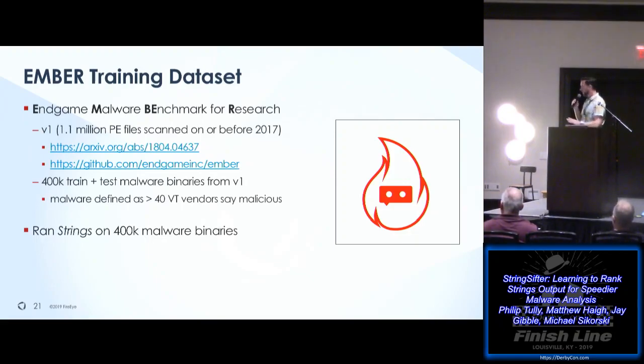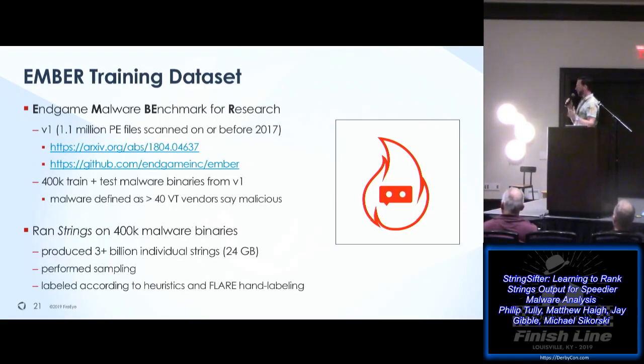So we take all of those 400,000 malware samples and we run strings over all of them. And we produce something like over 3 billion individual strings from those files. But we don't necessarily need to train on all of that data, so we perform some sampling and we whittle it down to something like 500 million strings. And this is our training data set.